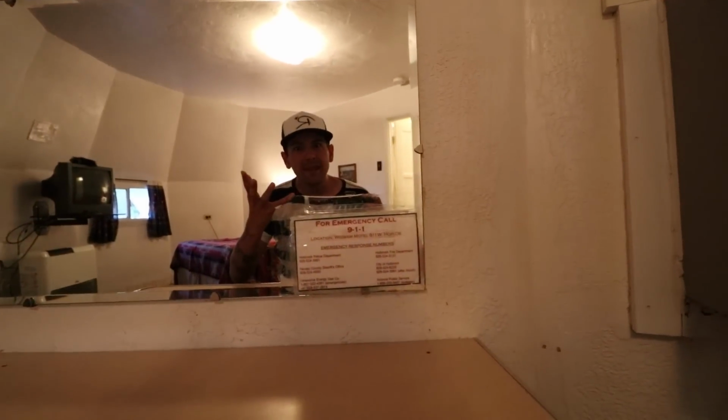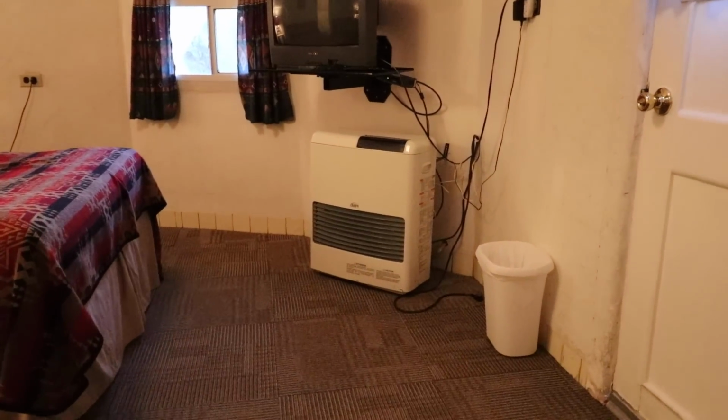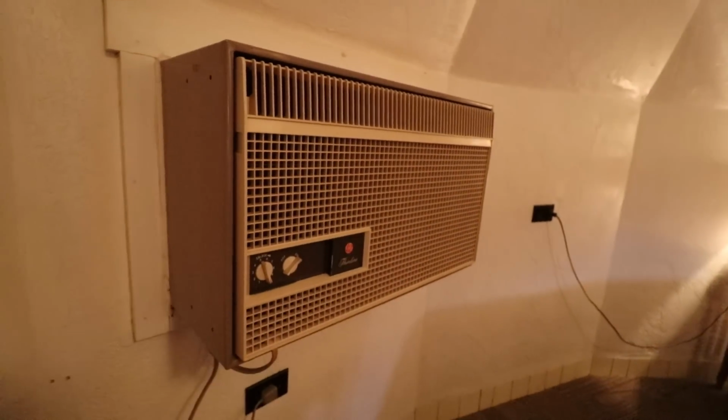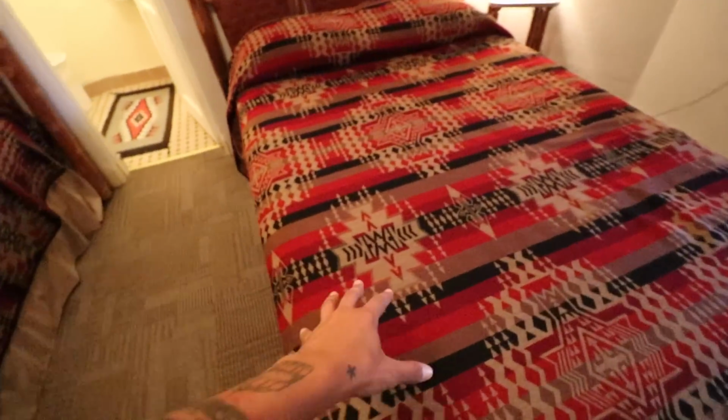I'm almost afraid to sit in this chair because I feel like it's an... Did you hear it creak? I feel like it's an artifact and I don't want to break it. I got a little chest there, and we got a mirror. This is where I will be editing my videos tonight. It works. I don't know what that thing over there is, but I was expecting that to be a more modern air conditioner. I was not expecting this thing to work. That's so cool. Literally. Well, the beds feel nice and good and springy.